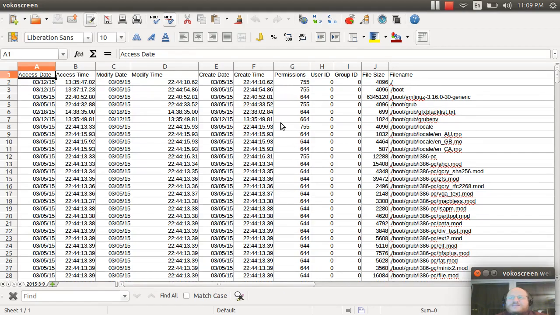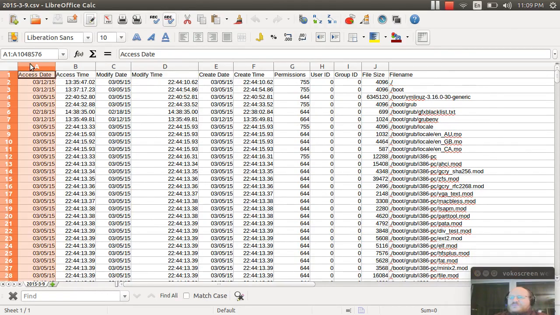One thing I like about this way of doing it is I have a spreadsheet, and the spreadsheet is very easily sorted in various ways. So here I have all this metadata on all of my files.